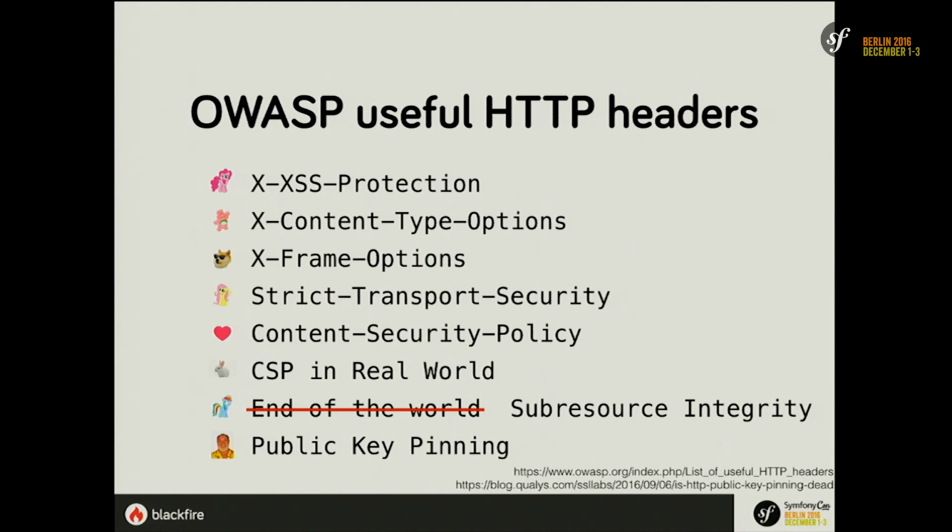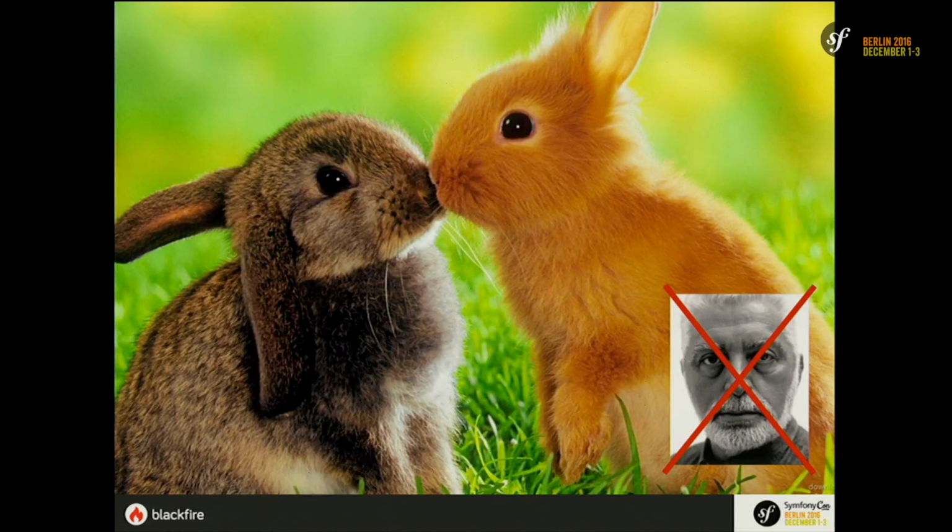And you can work on this too, because all these headers are issued by W3C under the group name WebAppSec, and they're on GitHub, and they're open to pull requests on the draft, and people will work with you to help you elaborate new recommendations implemented by browsers after that. That's cool. Rabbits kissing in the grass. What a life. Okay.